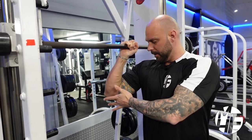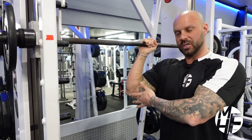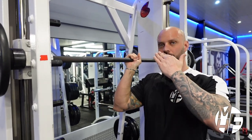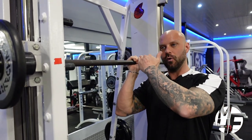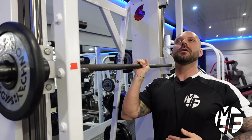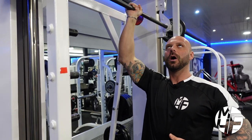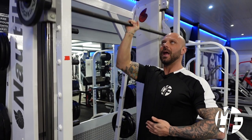Note the position of my elbow — it's in front of my shoulder. I'm not stood side on; the shoulder is perfectly positioned where it should be. As I unlock the bar, I'm going to only bring it down to about nose height, then bring my chest to the sky and drive that bar up.